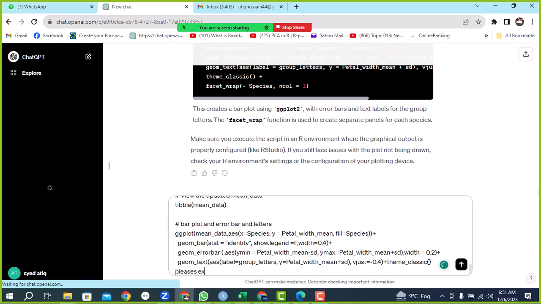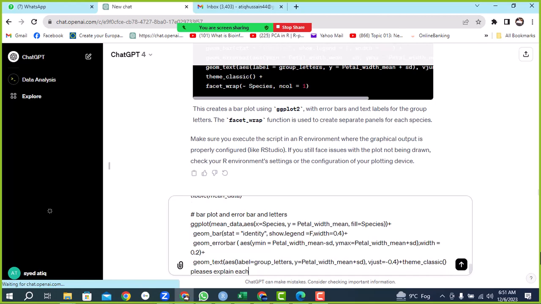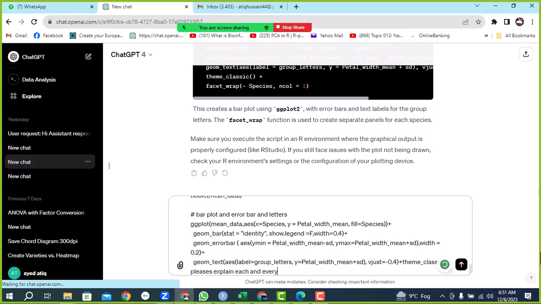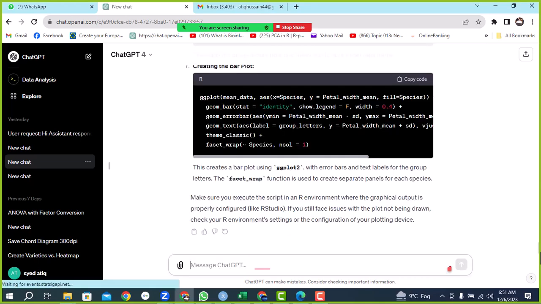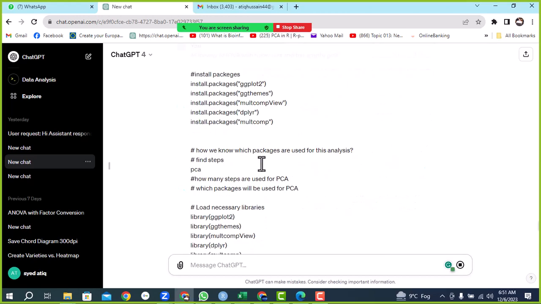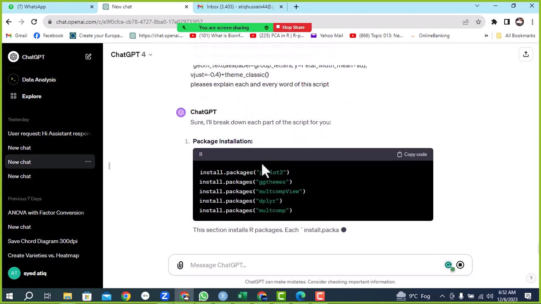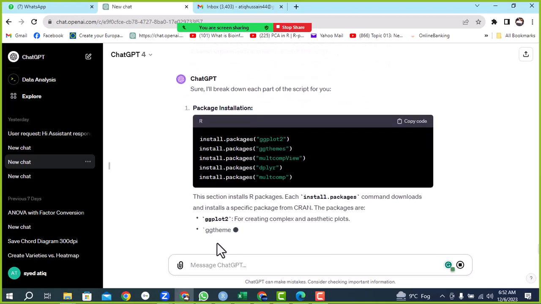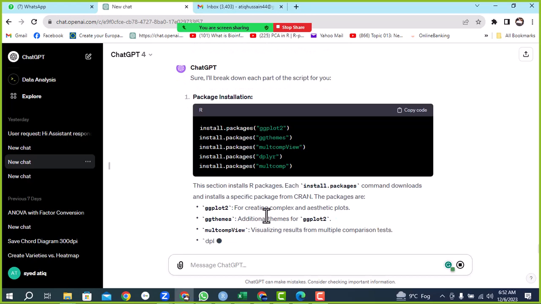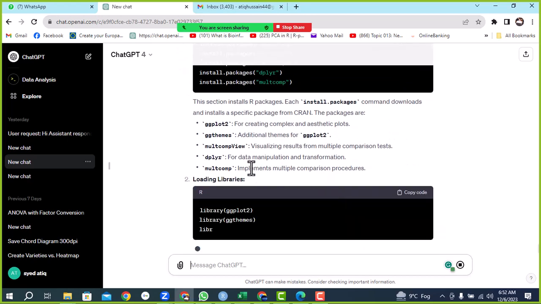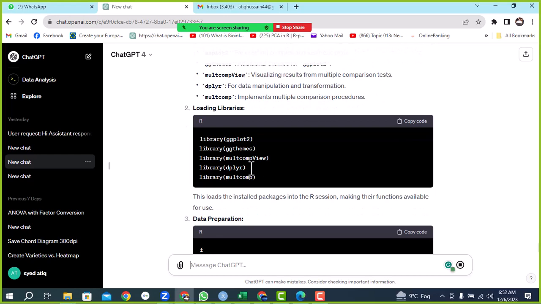explain each and every word of this script, and just read these instructions. It gives an explanation about this package. So here is an explanation. ggplot2 for creating the complex plot, and it tells you each and everything in this script.